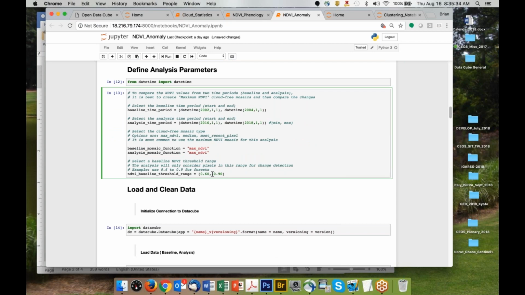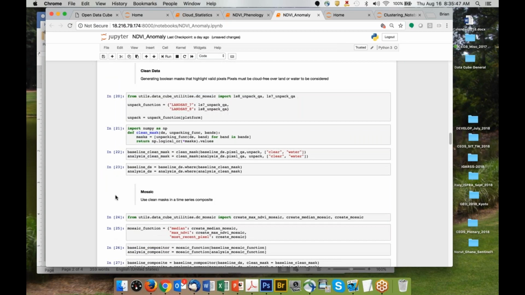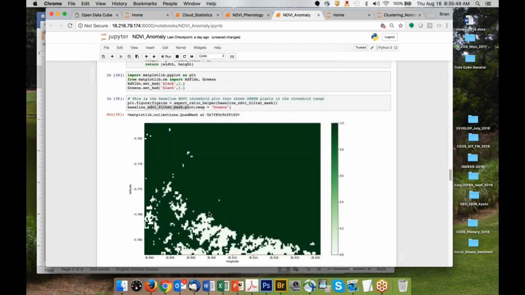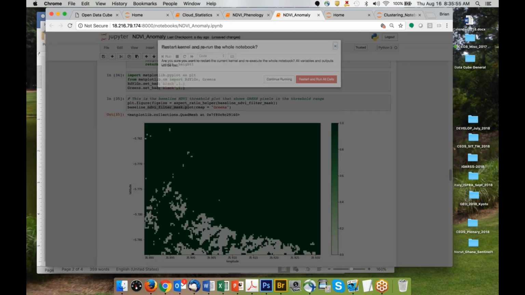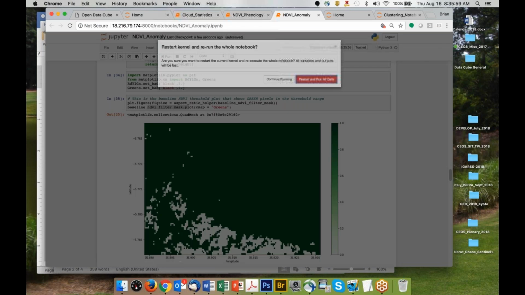And I'm going to look at NDVI pixels. I'm going to look at all of them, just a range of anything from 0.1 to 0.9. So it's going to take everything from forests to grasslands. I'm seeing if anything else needs to change. I think that's going to be it for now. Later on, we can change the results. Hold on, let me just save that. I hit the little save button and I restart run all. We're going to let this run.